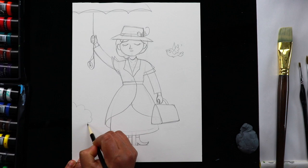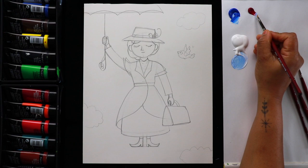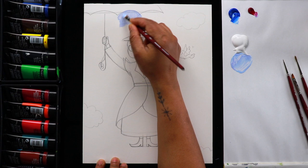So I'm starting painting. First I'm painting the background. So we have some cobalt blue, white, and a tiny bit of magenta. First I'm simply painting the background. So it's okay if you're covering these lines. And sometimes you have to do 2-3 layers to get a nice finish.